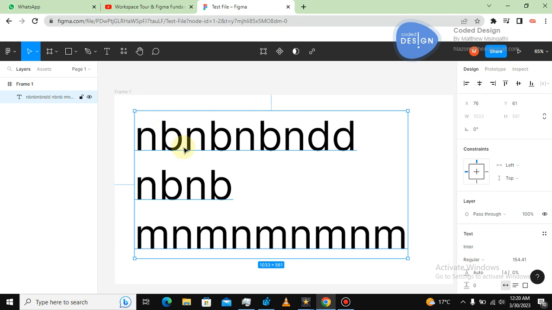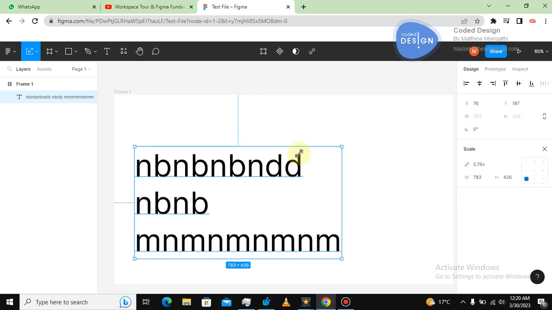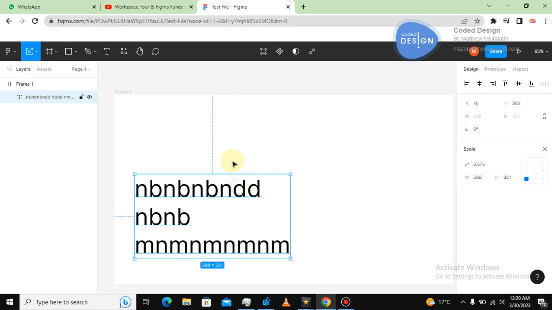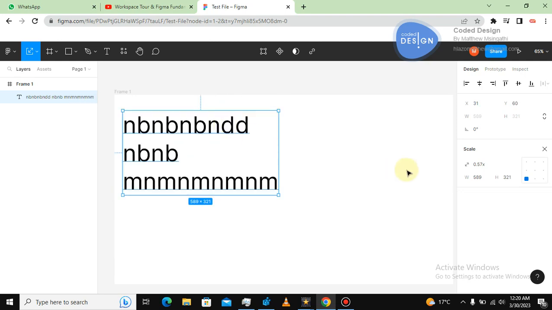So what I'm going to do now, I'm going to press K on my keyboard so that I can scale this down a little bit. I'm happy with that. And then we can go to the text.